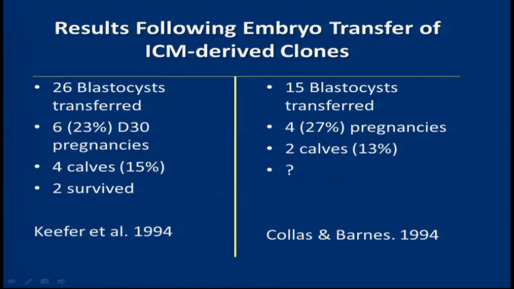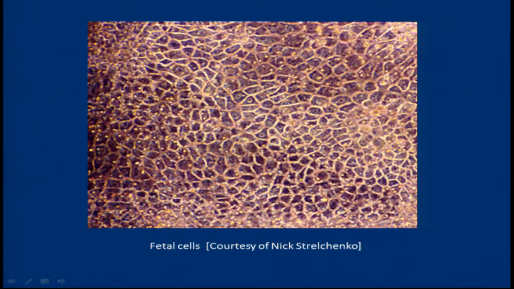So this is a good point to mention that one of the issues that you always hear about animal cloning is that there are gestational losses and that the offspring don't always thrive after being born. Well, this is not just a case of using adult cells, somatic cell cloning. It also occurs when we use the embryonic cells, the ICM cells. And we actually saw this, what we call the large calf syndrome, because the ones that don't survive are quite often significantly larger than their other clones that do. We saw this also in embryo cloning. So it's not just a feature of using somatic cells. So we showed that we could use ICM cells.